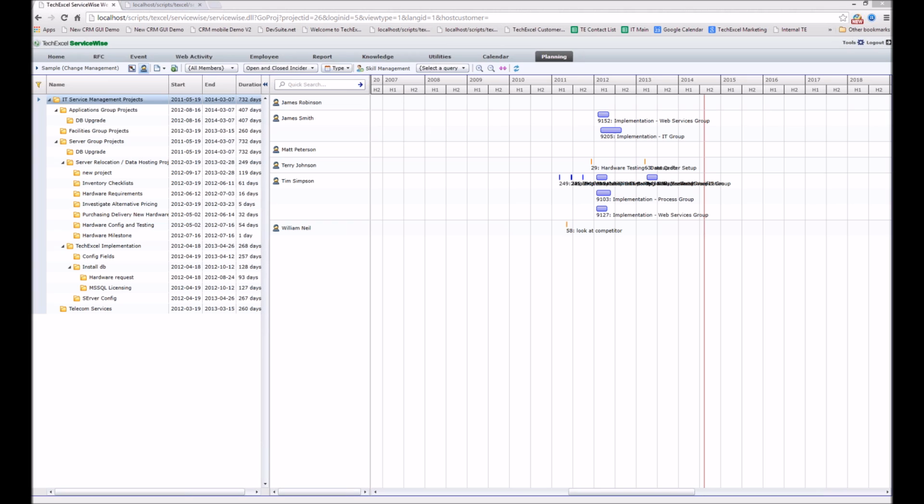Most of our help desk tickets are of the simple variety with a small technical staff. Is this software geared more towards larger enterprises or more complex data centers or projects? Well, not really. The good thing about ServiceWise is that it's flexible and scalable. You can have a really simple process, a really clean, small workflow just to get you through help desk. And you can expand into something like what I just showed you with all of the different business rules, a whole completely different workflow, for change management.